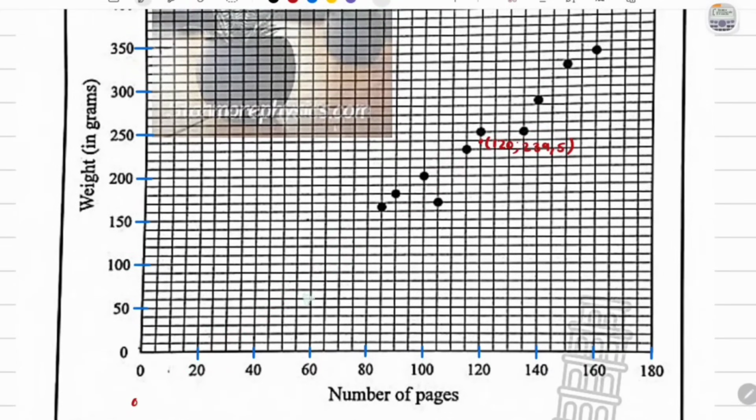So in a situation where you have your y-intercept, your goal would be to connect the mean point and the y-intercept. Don't worry too much about trying your best to join the lines. That's not really what we're doing, because the line of best fit is a line that is really joined by the y-intercept and then the mean point. Then you'll notice that the points may be close to that line of best fit or far away from it, depending on the correlation that you have. If it has a strong correlation, the points are closer to it, and if it has a weaker one, the points will be further away from it.